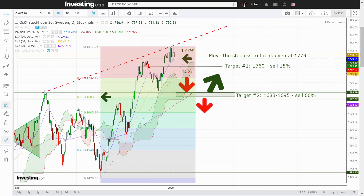If it does break below, I will consider repositioning myself for another short, as this would be a big sign of weakness. If and when I go short below 1779, I will place my stop loss at around 1820, depending on how it plays out. To sum it all up: long term — the upcoming few months to one to three years — things look very bullish given the technical map we have at hand right now. Short term, however, I do expect a retracement, most likely to the 1683 to 1695 area, at which I will close the majority of my short and look for a long opportunity. If we break below 1779, I am ready with a 10x short.